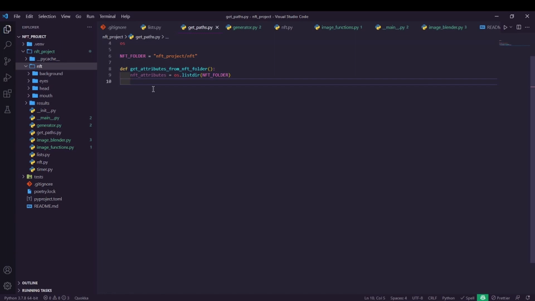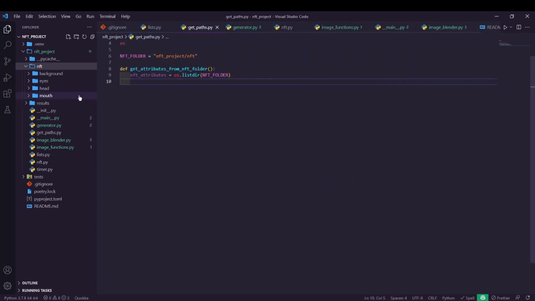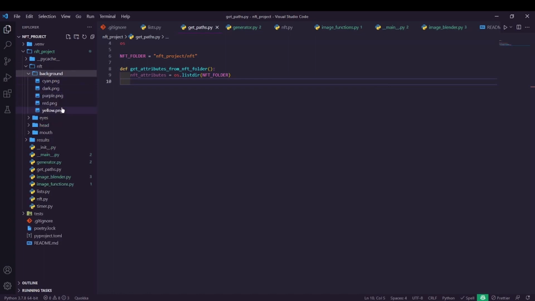So my idea was to basically set up a dictionary using these, right? So we'll set up a dictionary with the keys being background, eyes, head, mouth, and then what I'll do is attach an array of the folder, the files path there. So we're going to make a dictionary using NFT attributes here.